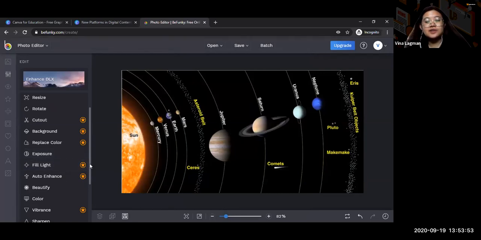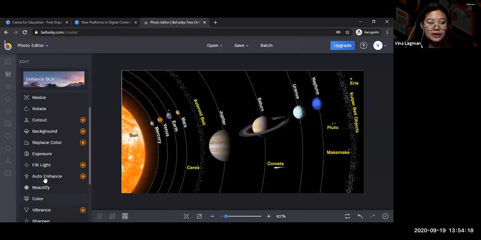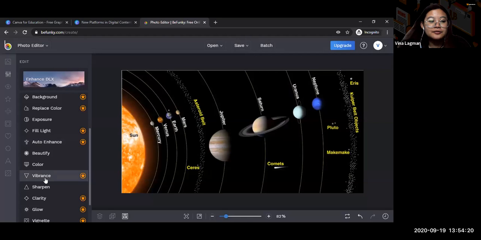Actually, si Funky, meron din naman silang rin, for educators. So, you have to explore lang din dun sa settings nila. Meron sila doon na mga for planets. And then, when you use kasi the star one, ayan, meron siyang ganito na watermark. So, hindi rin siya magpupush through kasi need niya talaga magpa-upgrade. But, actually, madami naman tayong magagamit na dito na basic for editing.